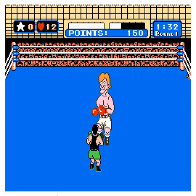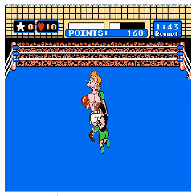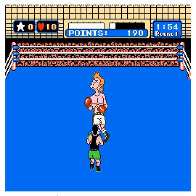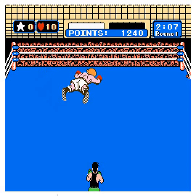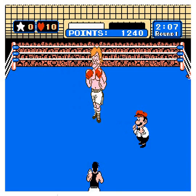He gave a jab in the stomach, another one in the head. You got a star on that one. I remember there was a move you could do — it's a super special. I wonder if it was Start or what. I remember you press a certain two-button combination and it's a power move where you end up powering up and then knock them out. Well, he got up so we'll try.